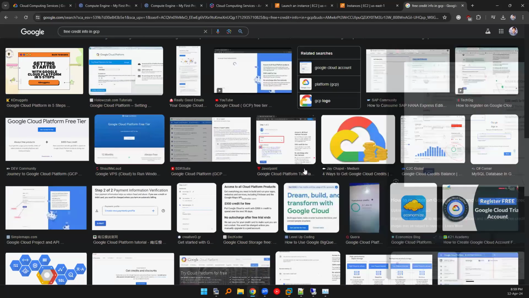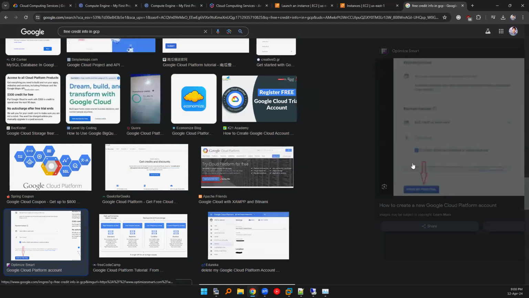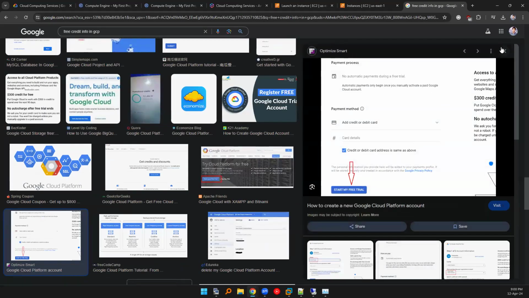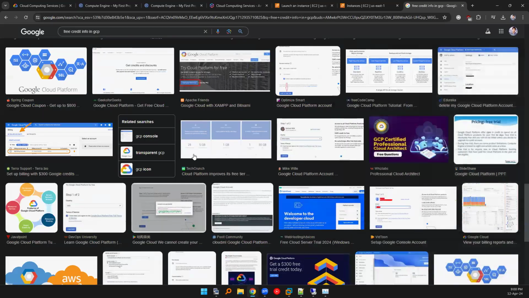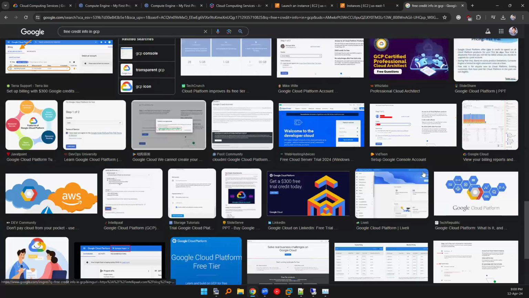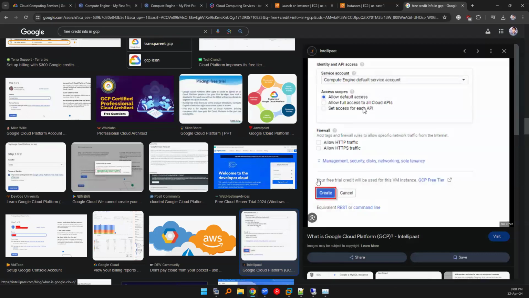So lastly, while creating the VM, it will show you that the free credit has been used for this particular instance like that. Yeah, this one. Your free trial credit will be used for this VM instance. You must get this pop-up or info while creating.